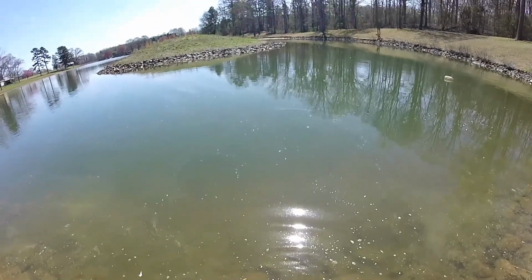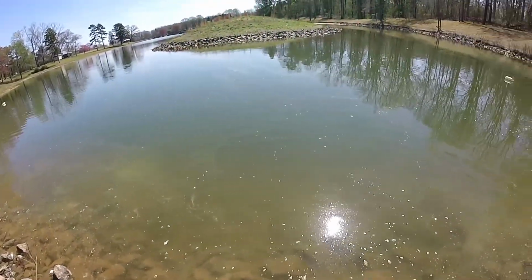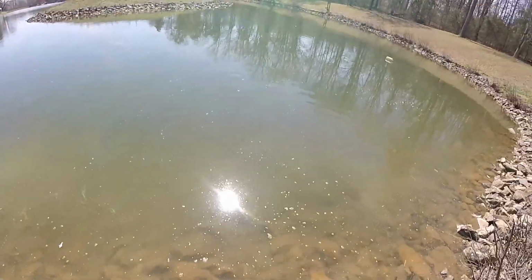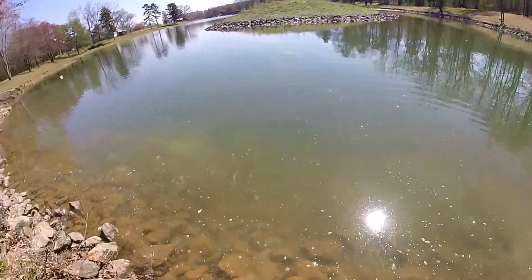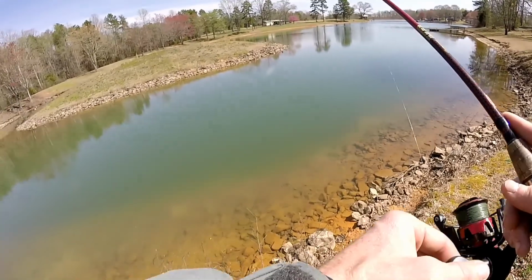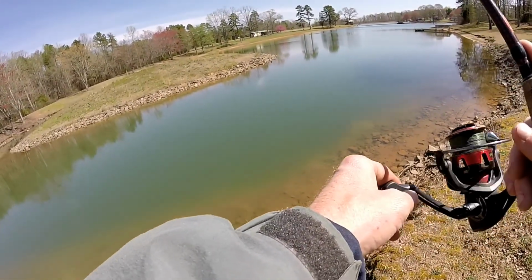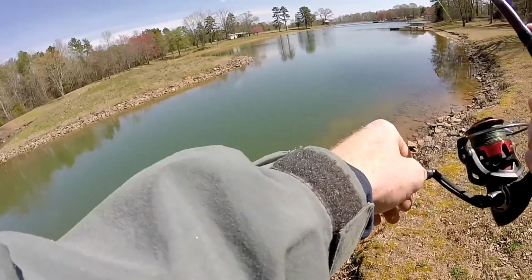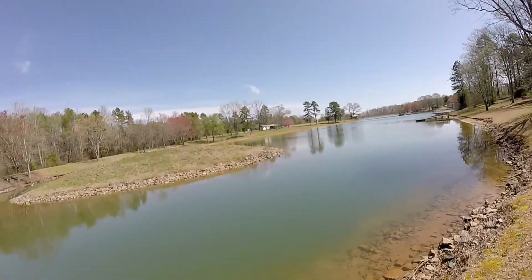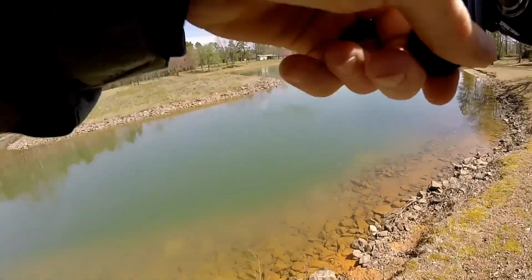It makes it way easier because the bluegill, this morning there was no bluegills. I didn't see any. Now the sun's out and this afternoon, bluegills are roaming, waiting for these beds to be unattended. They're going to steal the eggs. So it's making it easier for me to catch them. Plus I can actually see the sunlight out. There we go. He wasn't even on the bed. He's just out in the middle.